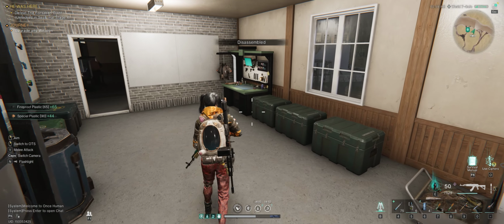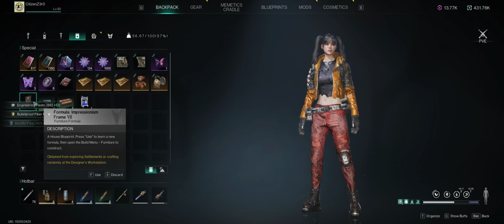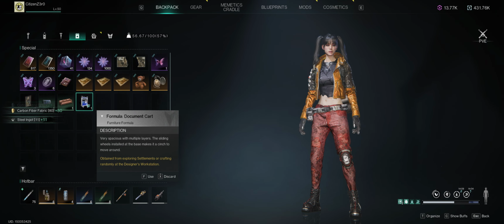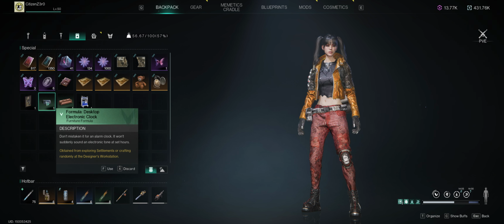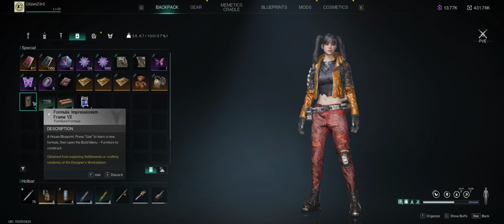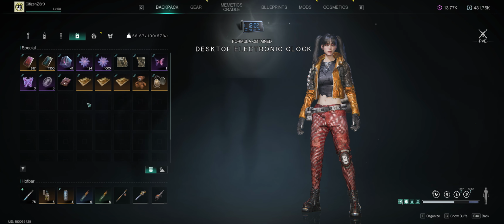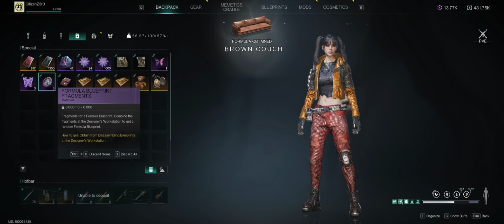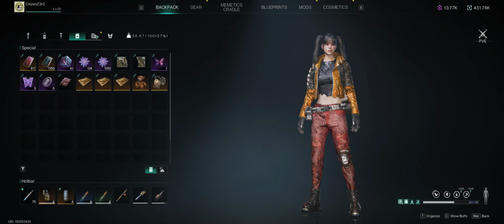And then let's go ahead and check out our haul here. Okay, so I got 4 new formulas. Impressionism 7, electronic clock, brown couch, and document cart. I don't know how many of these are new. Let's see. That one's new. That one's new. That one's new. Oh, 4 new ones. Okay, so I'm not going to be able to show you how to break down the formula blueprints. I'm sorry. I'll show you the desk there just so you can see it.